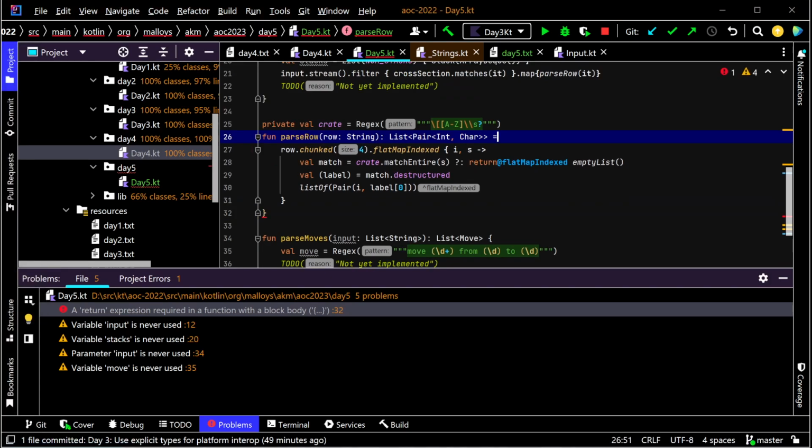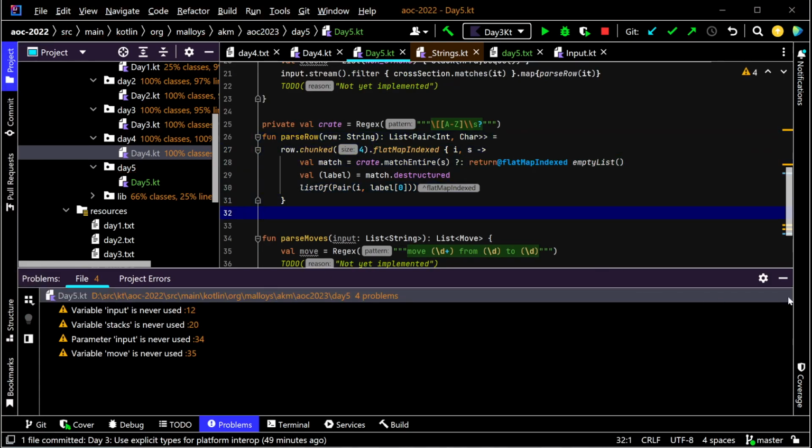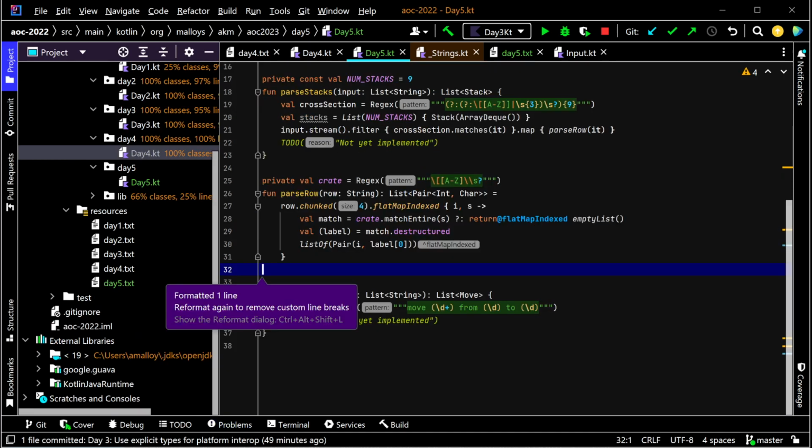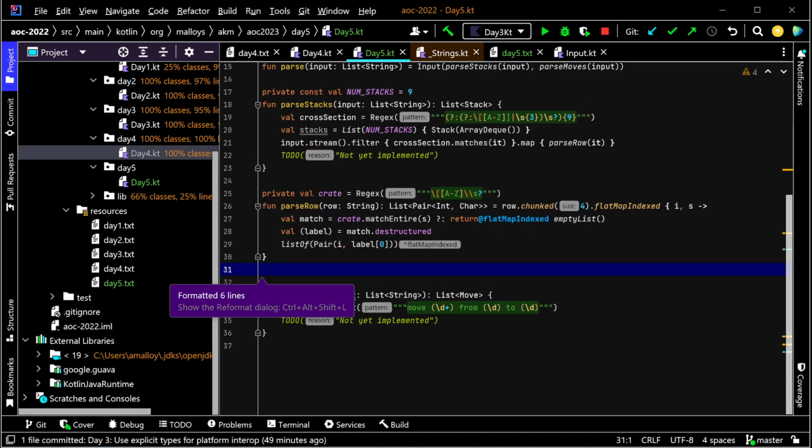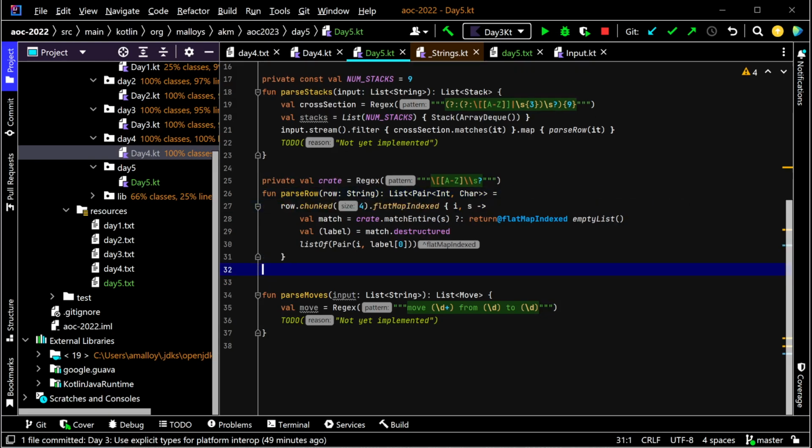Oops. There you go. Happy now? Ugh, I hate this. Okay, put it back. I think you're only supposed to use this equals thing for relatively short bodies.